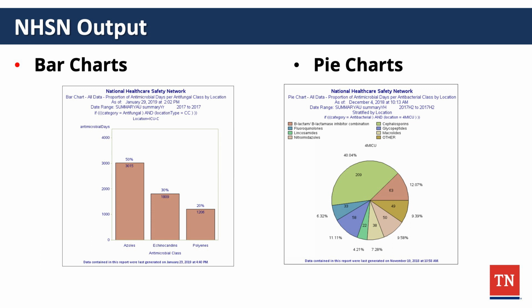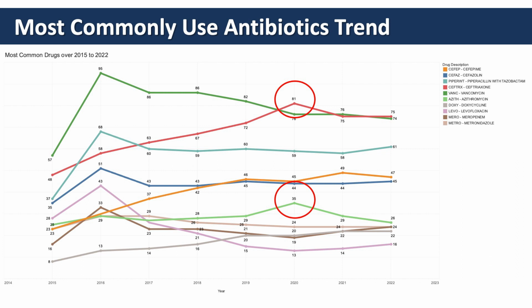I am not a huge fan of the outputs from NHSN because I like to get the full line list myself and play with it. The other issue that I have is that we have 60 facilities in Tennessee, and so to pull these data as a bar chart doesn't mean anything. I like to filter and stratify by different facilities and different regions, et cetera. But there's a lot that you can really do with those data, and it doesn't take advanced statistical analysis or programming skills to really play around with the data.